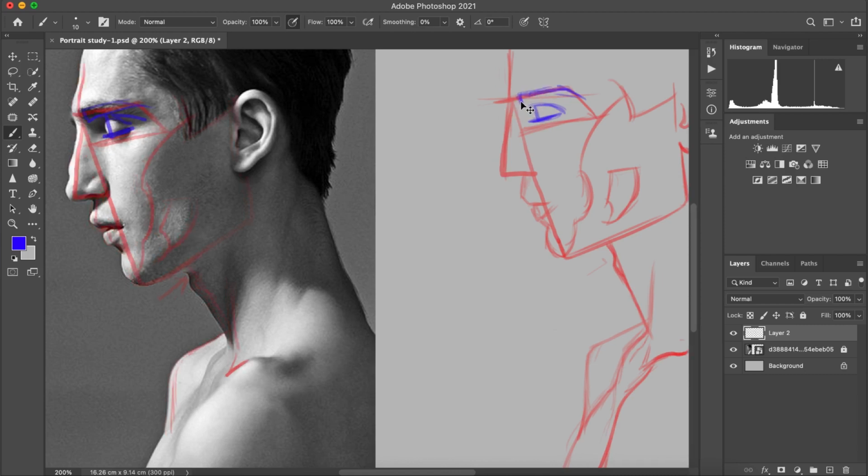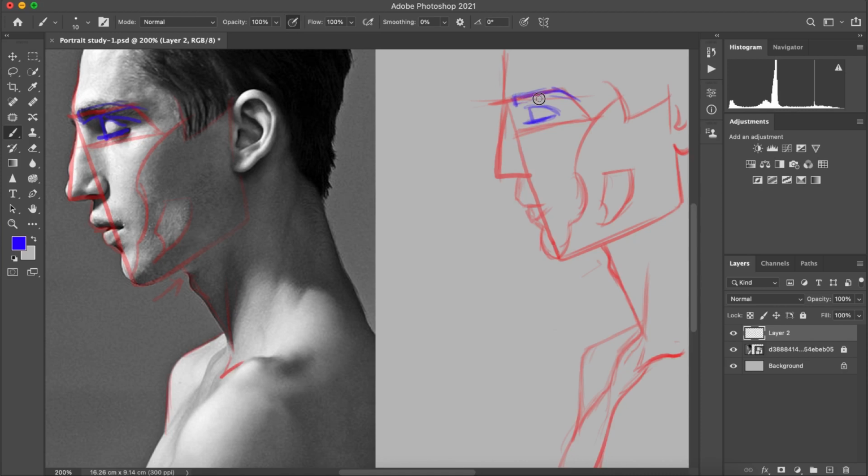After you're satisfied, you can reduce opacity, then draw over it. So I'm trying to just sketch the eyebrow.